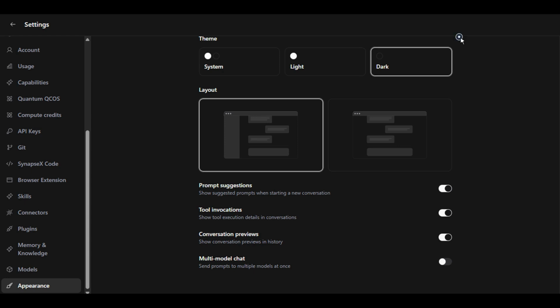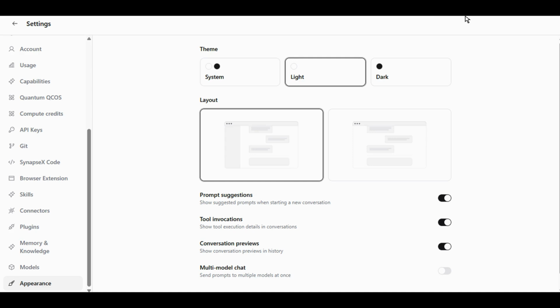Finally, move to the Light Theme control and click. The interface changes to the light appearance shown here. Pause on the result and compare it with the dark state. The theme changes, but the navigation, controls, and workflow remain familiar. This completes the interactive SynapseX walkthrough, with every spoken action connected to a visible cursor movement, click, and resulting screen state.